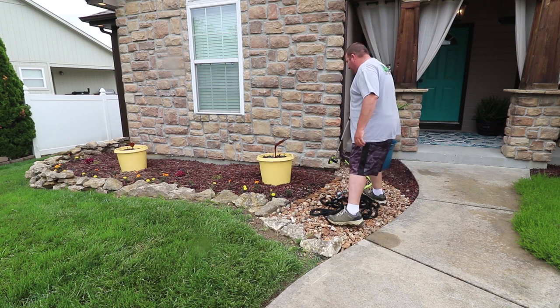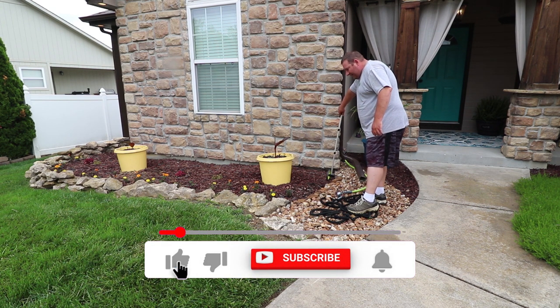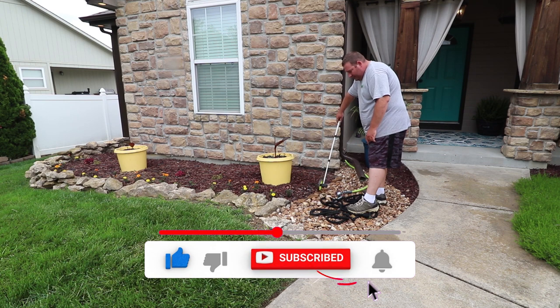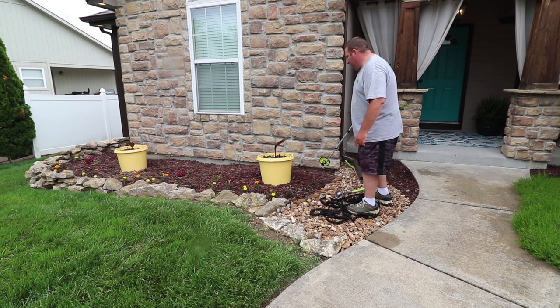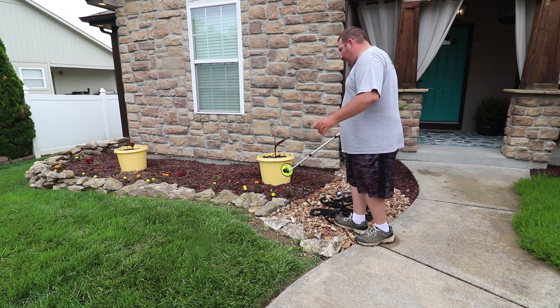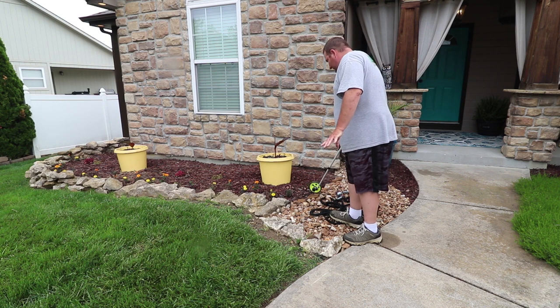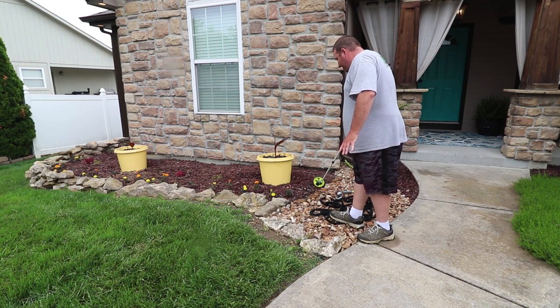So I'm going to come out from here, put my wheel here, okay? And I'm going to measure out to the edge of my rock. All right. So we got 4 foot. From here to the edge of my rock, 4 foot. All right, now I'm going to take and I'm going to go from here, which is where I want to measure from, right? This is my area.